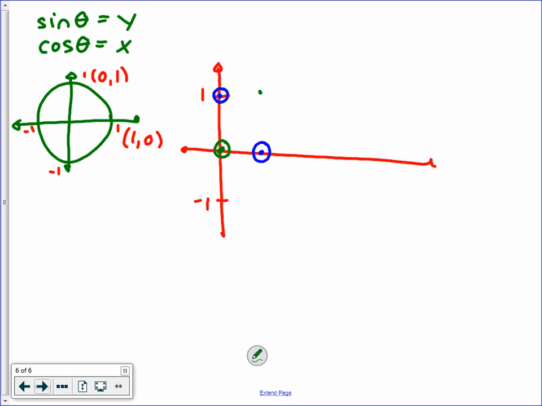And your sine value goes up, it's 1. Are we following where those points are coming from? Right, so that's the whole idea why this unit circle is helpful to us. This over here is -1, 0, which means that your cos value is down to -1, and your sine value is 0.